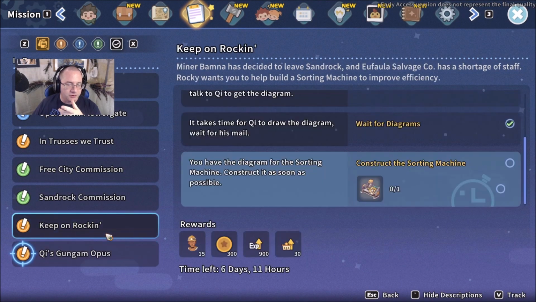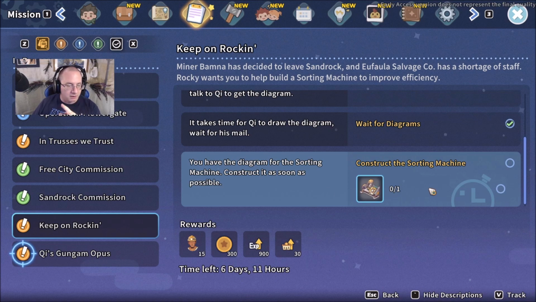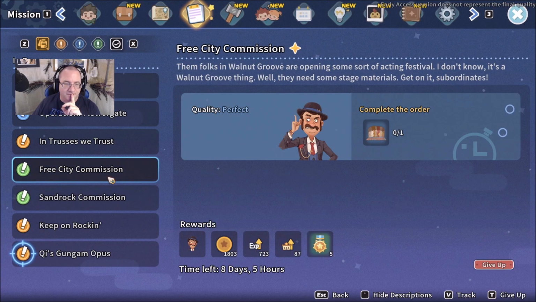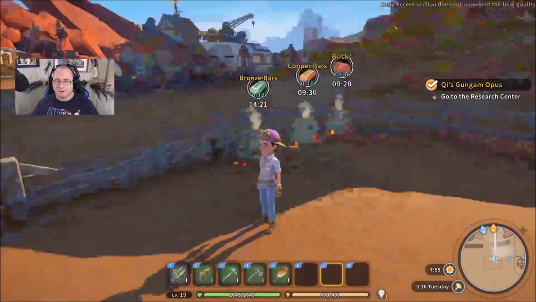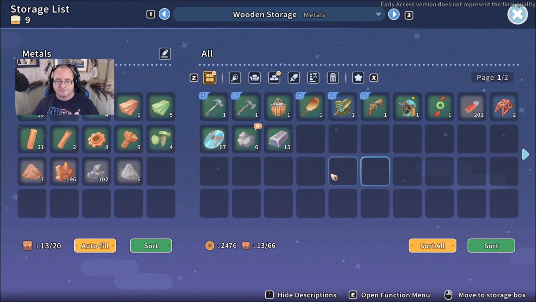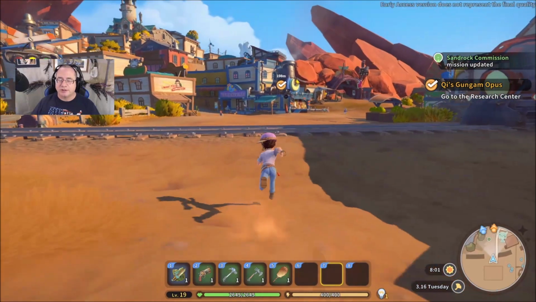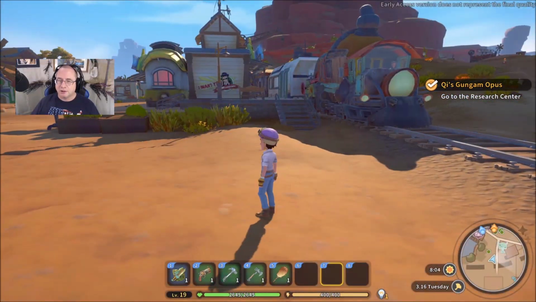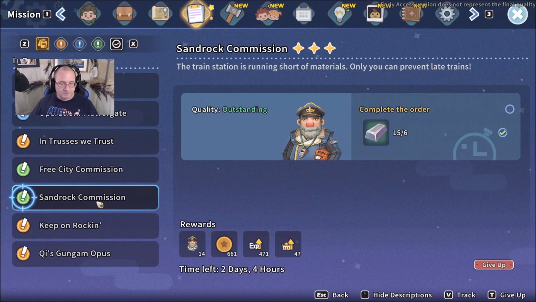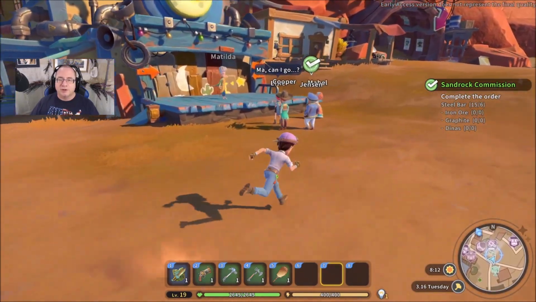Okay, so he wants us to go to the research center. We're not there. Let me grab out my 6 steel bars so I can go give that to him. We're still working on this. So let me grab out the metal steel bar and throw that tin ore in there. All right. Research center it is. And oh, you know what? He might actually be over here, right? Mission. Oh, no, you're over here. Okay. Oh, you guys are going to the morning meeting or something.